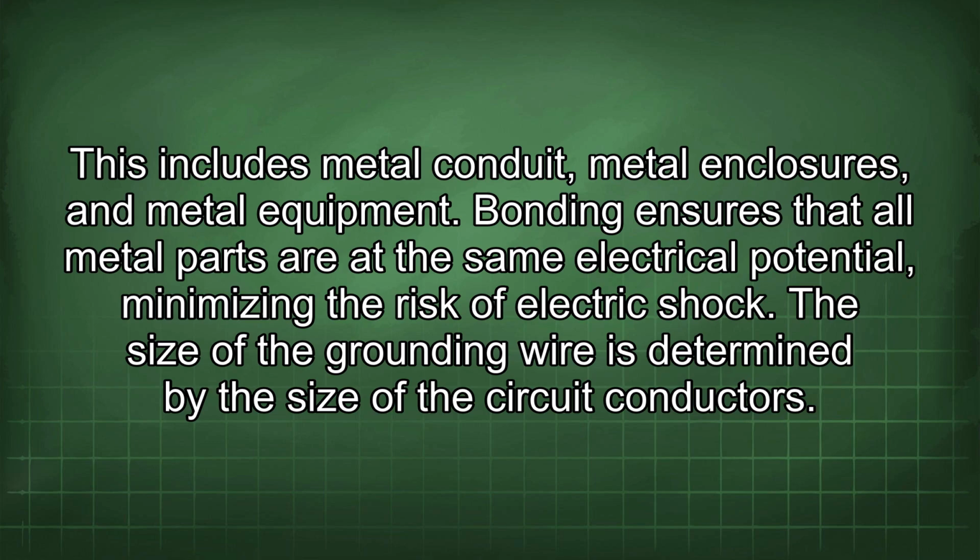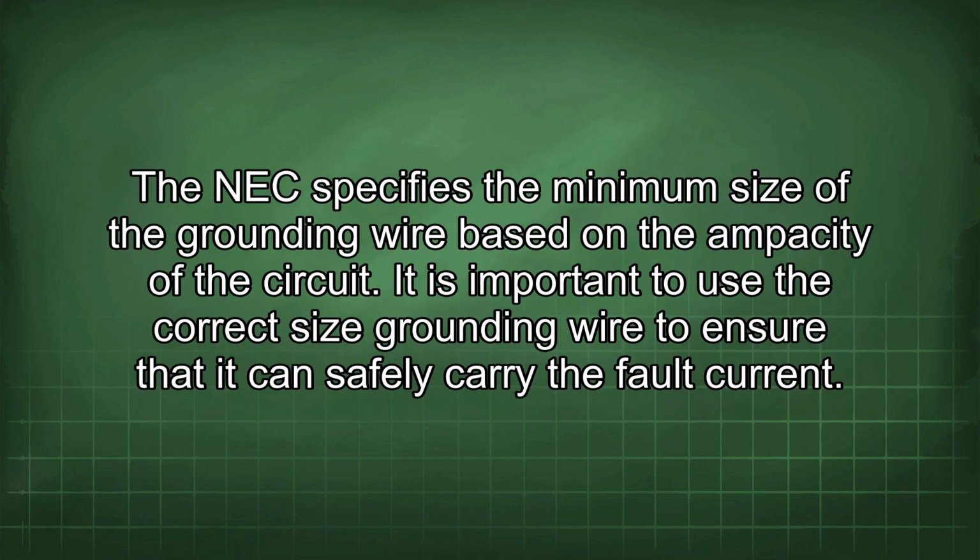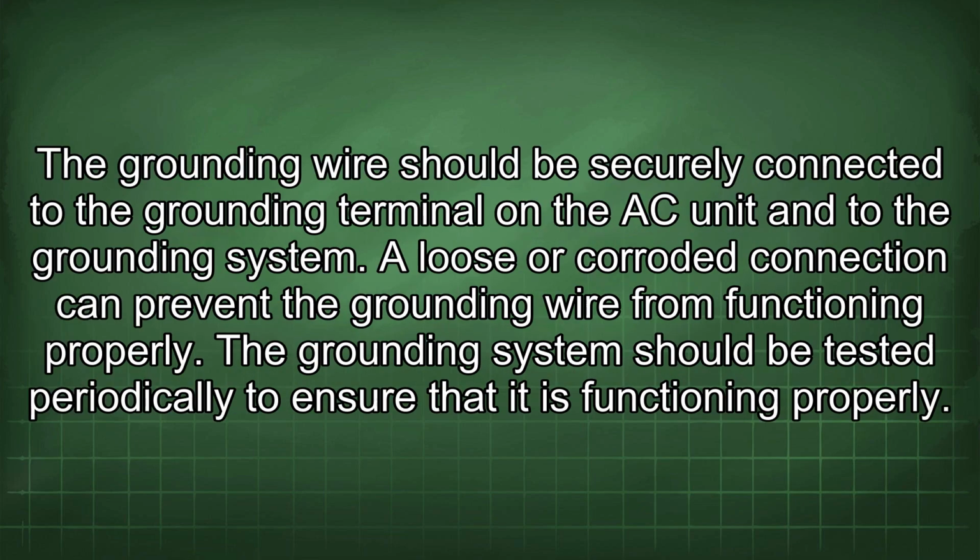The size of the grounding wire is determined by the size of the circuit conductors. The NEC specifies the minimum size of the grounding wire based on the ampacity of the circuit. It is important to use the correct size grounding wire to ensure that it can safely carry the fault current. The grounding wire should be securely connected to the grounding terminal in the AC unit and to the grounding system. A loose or corroded connection can prevent the grounding wire from functioning properly.